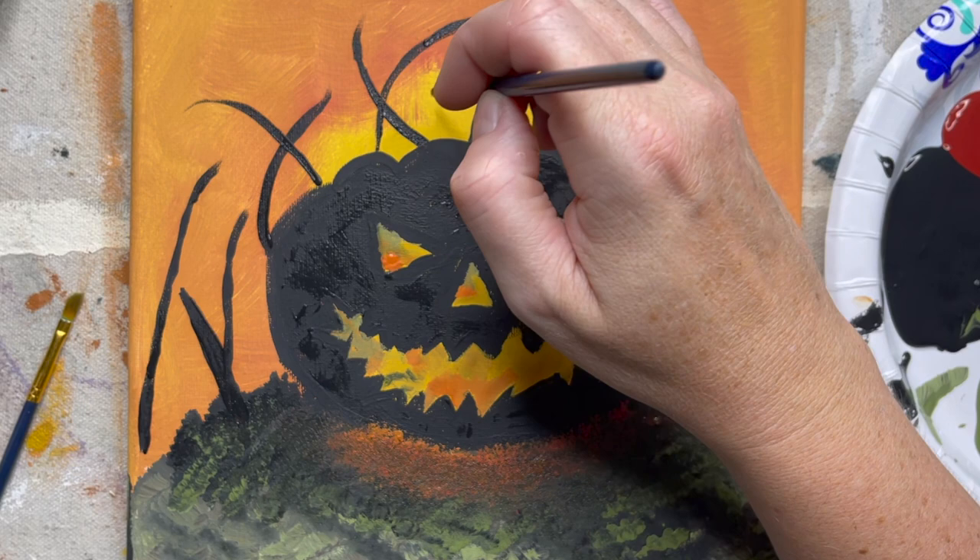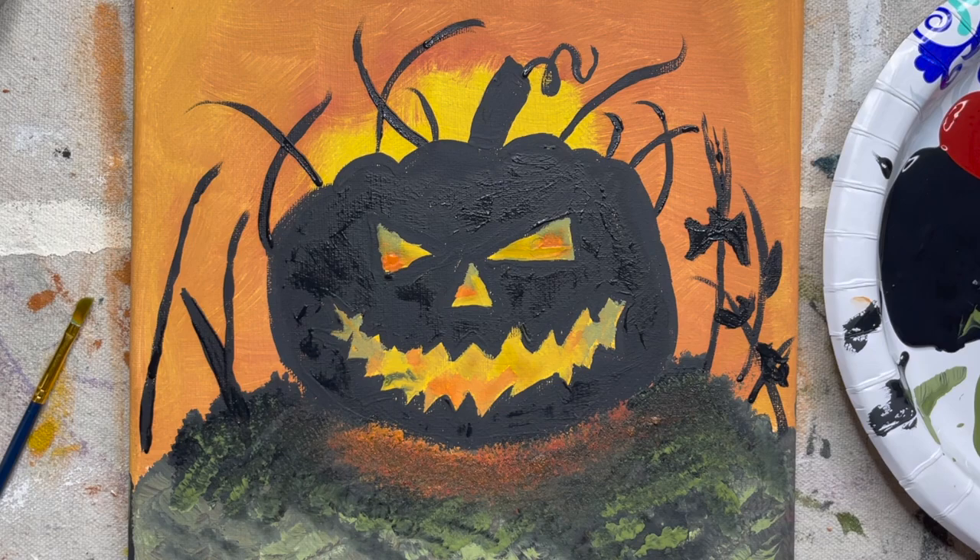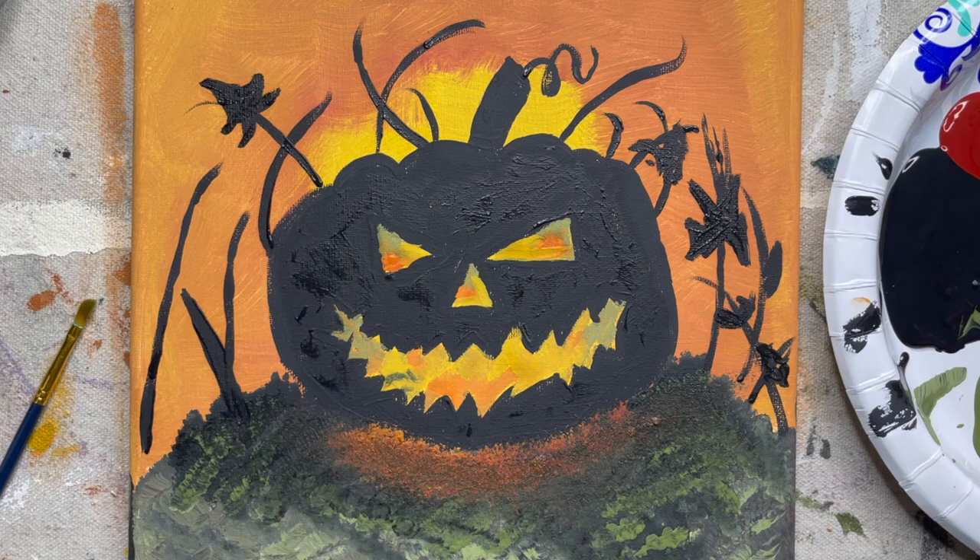Next it was time to add the leaves and the foliage — this was the hardest part for me. I looked at the inspiration piece and it looked like a lot of the foliage was like a letter C upside down, and there were also lots of triangles. So I just kind of played around with it and found out what worked well for me. A lot of the leaves kind of reminded me of tulip leaves. Play around with what will work best for you.